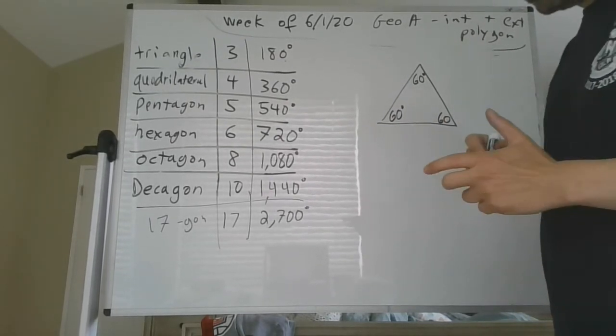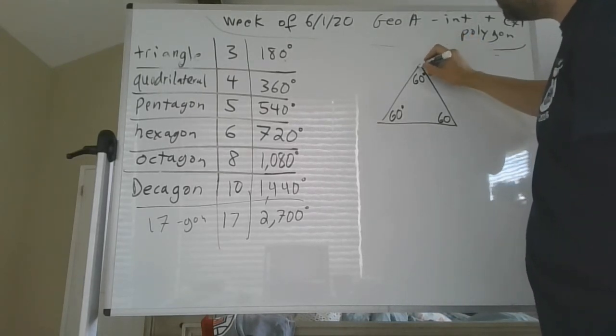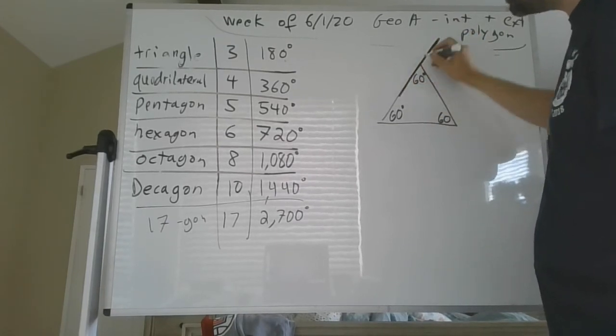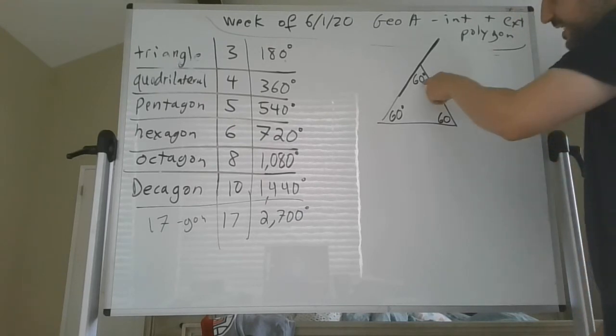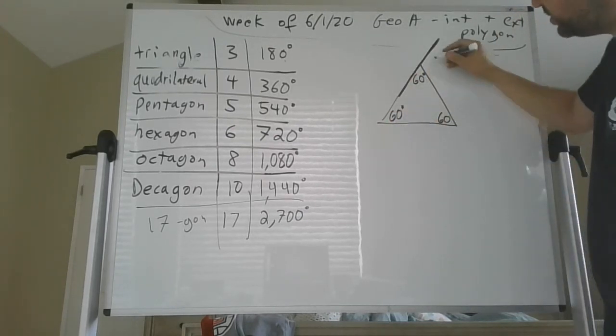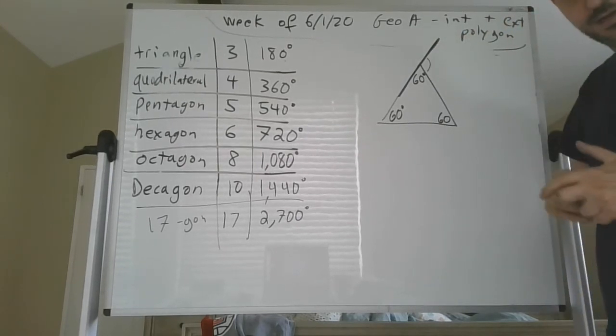And what I'm going to do is extend this regular triangle. What do I mean by extend it? I'm going to go like this. I'm going to extend this to make an exterior angle. Remember, these are interior because they're inside the triangle. Exterior is angles on the outside. So I just made an exterior angle right over here. This little angle right here.